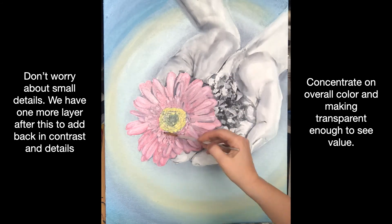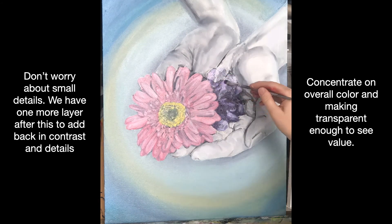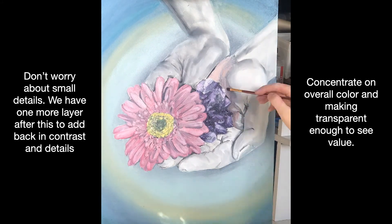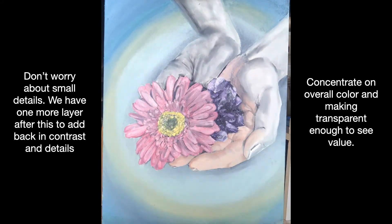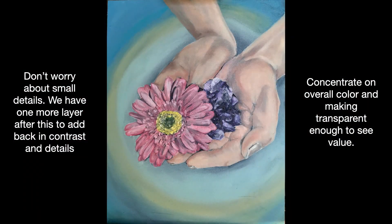The same thing with my crystals — I've mixed up a couple different purples so I can pull those purples in as I go, because even though the crystals are purple, there are a couple very distinct purples in there, so I want to have them ready as I start to pull the paint in. Same thing with my hands — mix up a darker shadow skin color and a lighter one, and as you start to pull it in, put them in their spots and then use that dry, flat brush to pull them all together. You can see I'm putting my slightly different skin tones in there and then taking my larger, flat brush to blend them out. This isn't my finishing layer, so everything doesn't have to be perfect — I just want to get everything generally in place so I can come in and focus on fine details for my final layer.